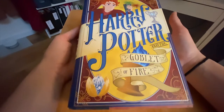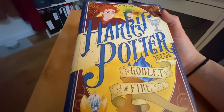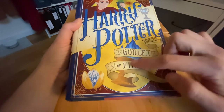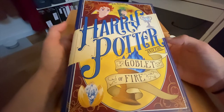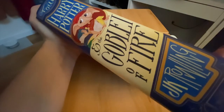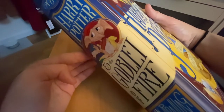Next we've got the big thick book, Harry Potter and the Goblet of Fire. This one features — I think that's Ron — with tickets to the Quidditch World Cup. We've got the Triwizard Tournament Cup, the Goblet of Fire on the inner lining of the text, and the egg from the first challenge where they stole from the dragons. This is featuring blue, so you could argue it's sort of blue for Ravenclaw. On the side we have four, Harry Potter, Dobby with all of his socks, and the Goblet of Fire, J.K. Rowling. Dobby is actually a really big part of the Goblet of Fire that they did not include in the movie, so I think it's fitting that they included him on the spine.